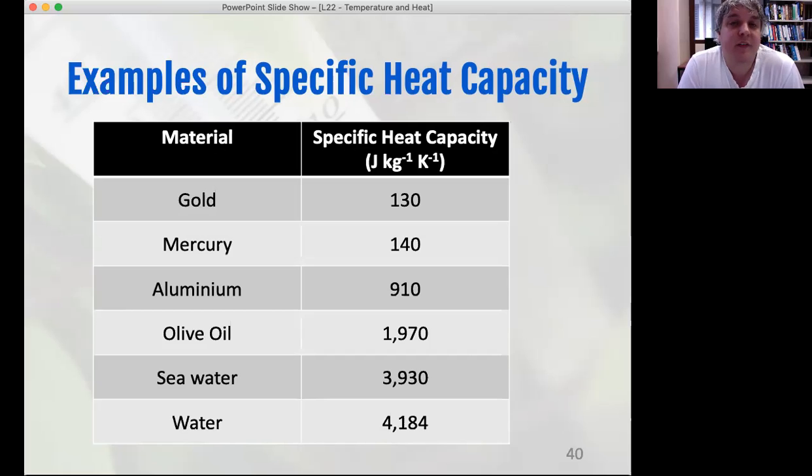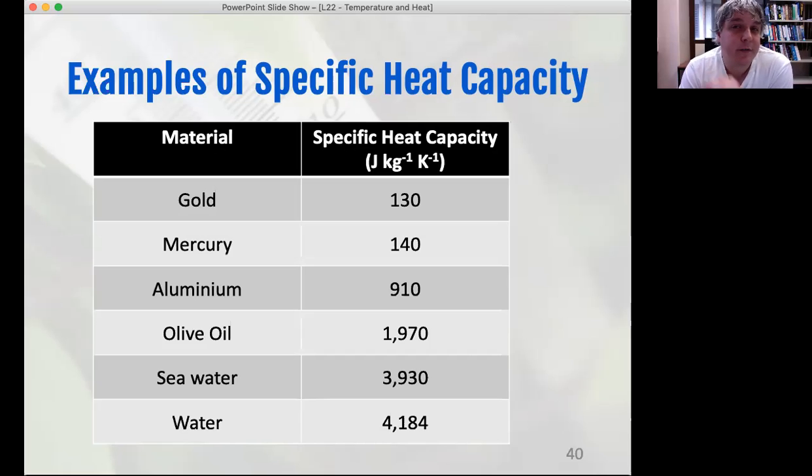So those are just a few examples, obviously. There are many, many more different materials than that. If we give you a problem, we'll always give you the specific heat capacity for it. But if you are looking up some other scenario or something out of interest, then you can just Google it. There are a lot of reference tables, and you can find that information that way. If you are stuck and you really want to know something, feel free to email me. I'm happy to help look up other terms or other values.